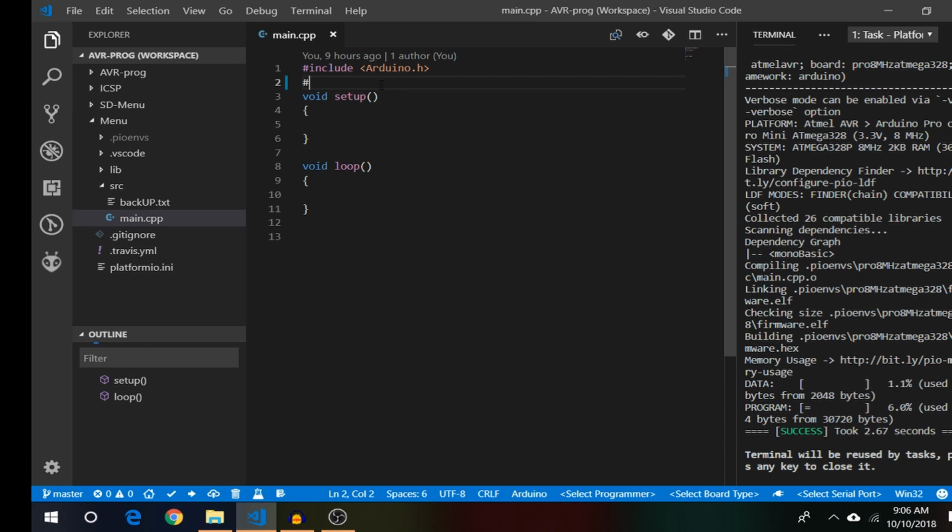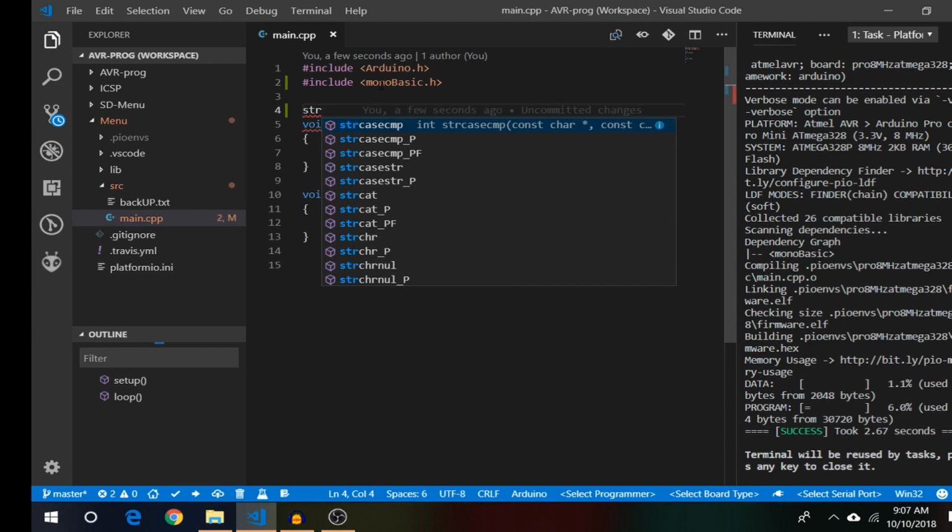First I'm going to include the LCD library. To make a menu, we are going to use a structure. A structure is basically a combination of different types of variables in an organized manner. For example, you can make an array of integers, you can make an array of characters, but you cannot make an array that has both integer and character at once. But in a structure we can do that.